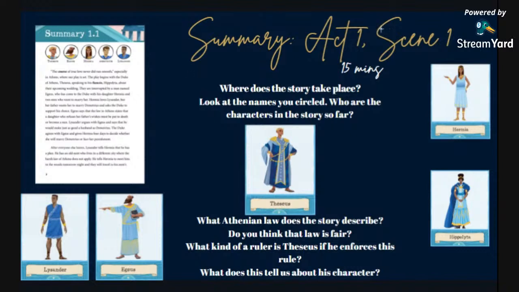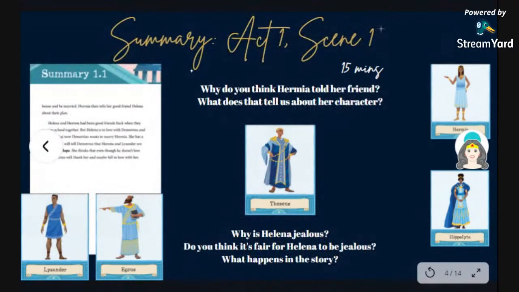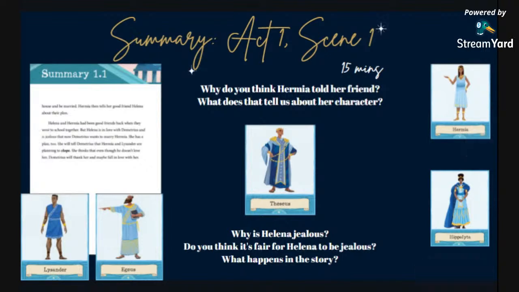So on the screen here, you'll see some of the discussion questions that teachers will be posing as they read the summary. As students identify characters, the teacher will invite them to the front of the room to hold a character card for the character they chose. Once the list of characters is complete, students put their character cards in a designated spot, such as a character wall or anchor chart, and return to their seats. These cards should be displayed for student reference.